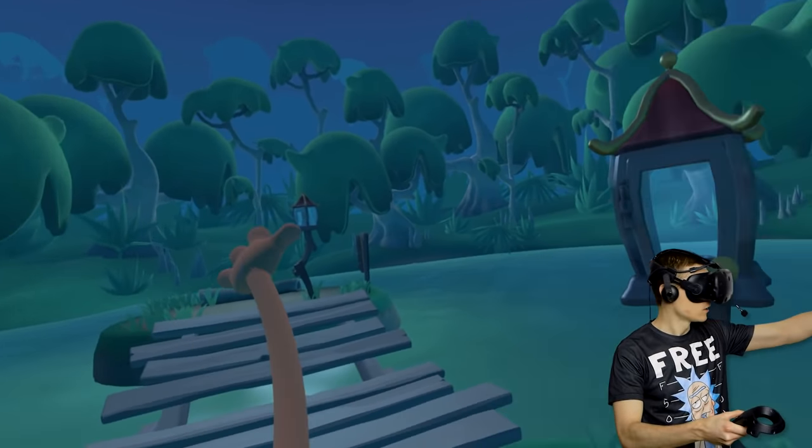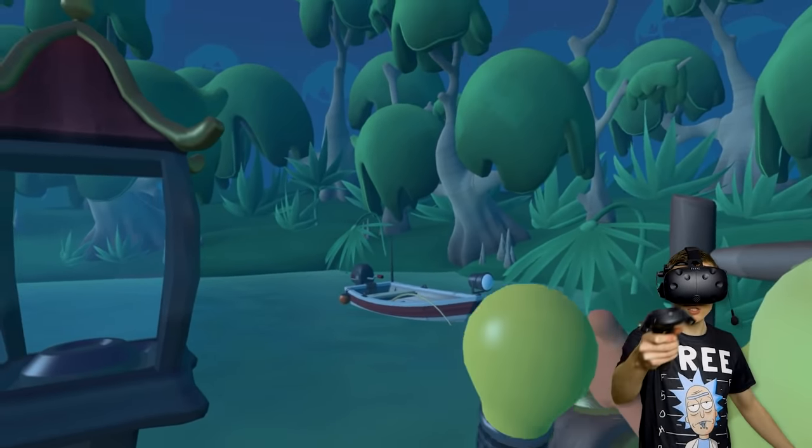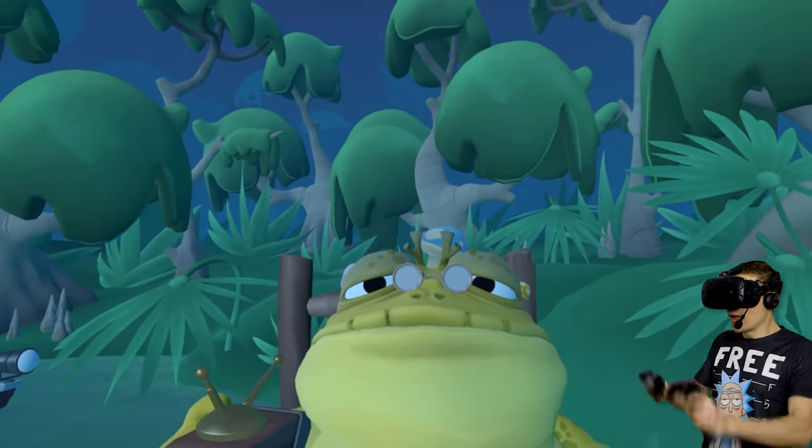Wait, no, guys. There's a lantern over here, and there's one over here as well. There's also a boat. How cool is that? Yo, we gotta drive that boat. That would be awesome. Hey, and now we get the flies. He woke up. Hey, sir.